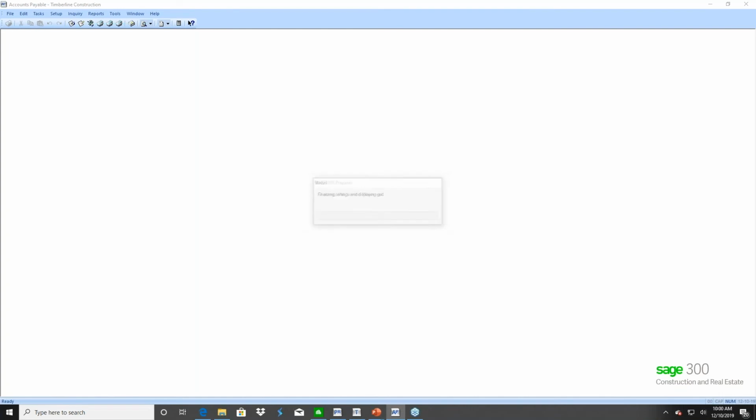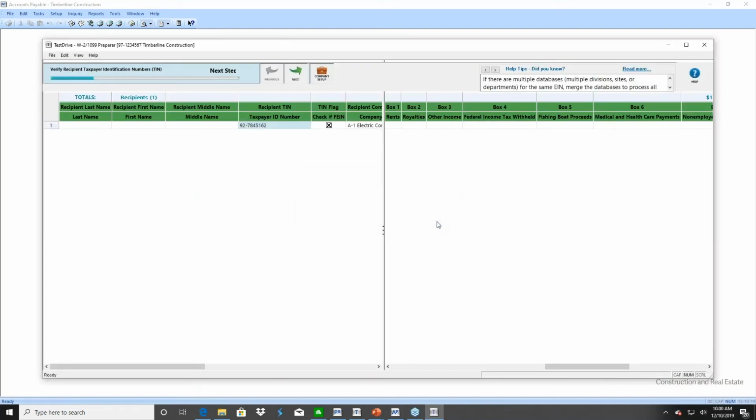Now it's going out and it's compiling data. It's telling me I'm in test drive, so it's not going to save anything. Right. Then it brings up a verification window. So on this screen, it's verifying all of the information that it needs to print on the form.